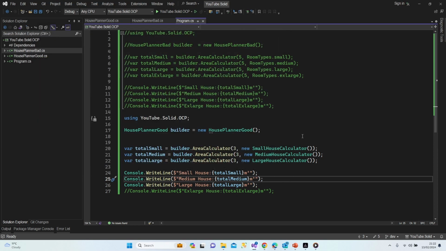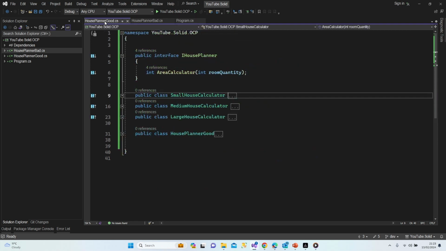Perfect. Let's use the same scenario with the previous one. You release your application. About 6 months later, you got some feedback and your clients are asking you to add some features, and they need to calculate X large houses as well. So you need to add a new feature to your application. Let's go back to our house planner good class.